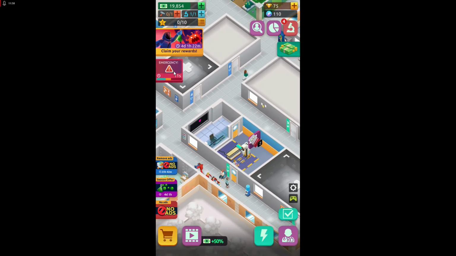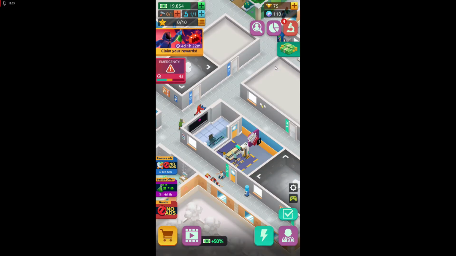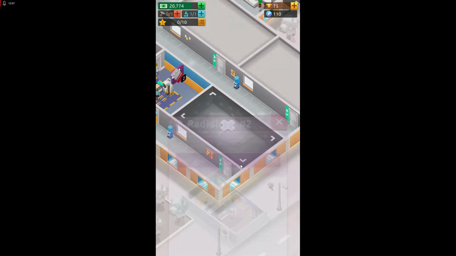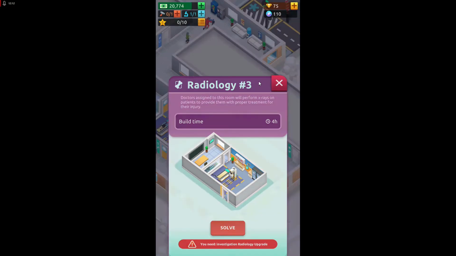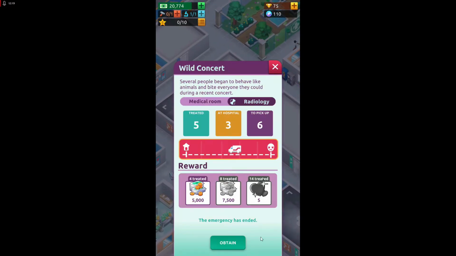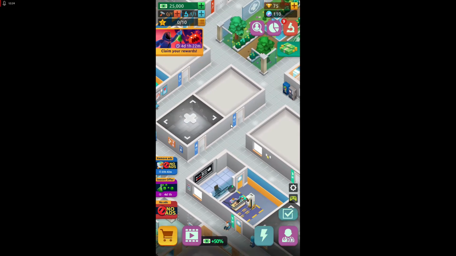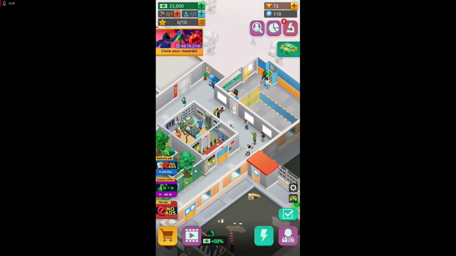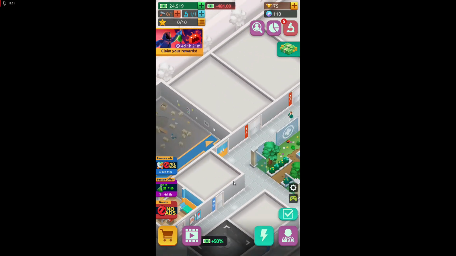Then what is next? Emergency. Let's see emergency, how it's going. At hospital, treated, this is our reward. Then, for example, opening a new radiology. I hope this game doesn't get stuck. Okay, let's claim rewards. Let's claim rewards, and we are again full of money.